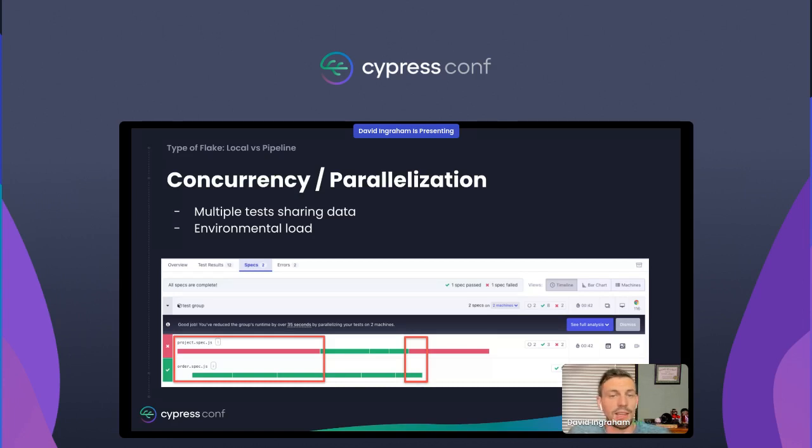One thing that can help debug this type of flake is using Cypress's cloud spec summary as depicted in this slide. So for us, we had two failures, and we can see what tests ran at the same time when they happen to fail. This could help you debug if these failures are new and they didn't happen before parallelization. So another thing to consider is that when you run your tests in parallel, also, can your environments actually handle the additional load when you run more tests? So can you handle multiple users now?